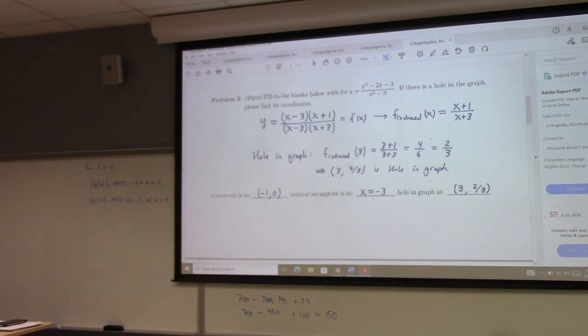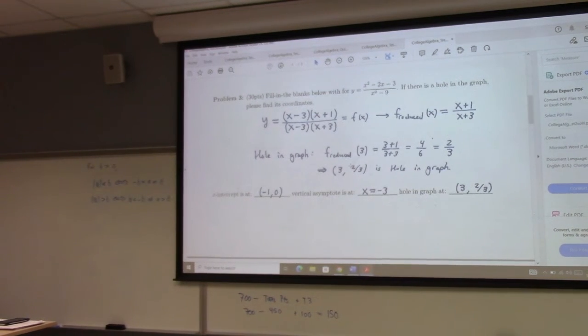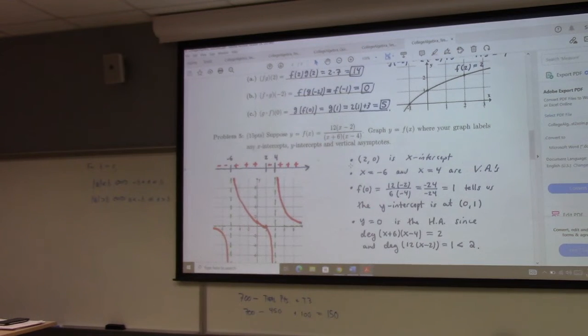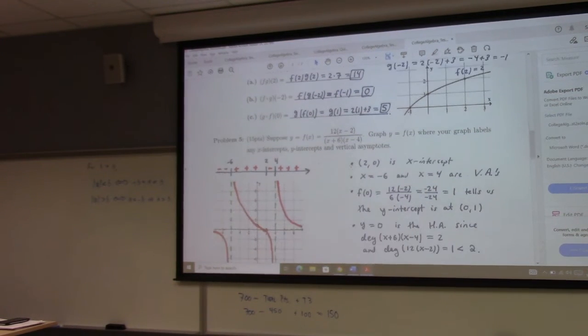So if you really understand problem 3, then that's a good chunk of the graphing rational functions idea. The other chunk, of course, is over here, this problem 5. By the way, problem 4, a lot of people got wrong on the quiz, and you got it wrong again on the test for various reasons. It would be wise for everyone to study problem 4 and see how you got it wrong. It's something you can fix, all right? So just take a look at that for yourself.